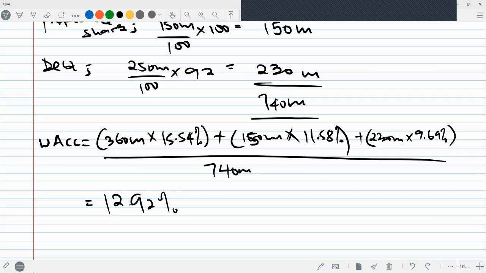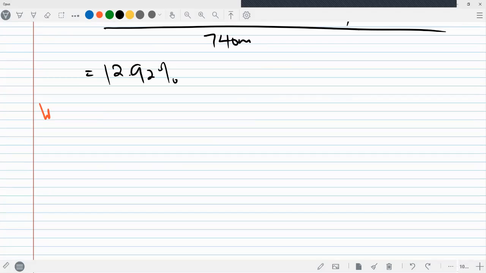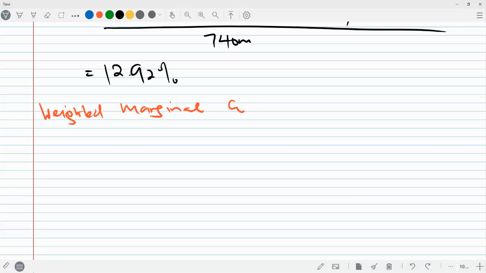So the question is, what is going to be the cost for every shilling they are going to obtain from those new providers of capital? That's what we now want to discuss: what we call the weighted marginal cost of capital. Marginal means the extra increment, the marginal cost of capital.